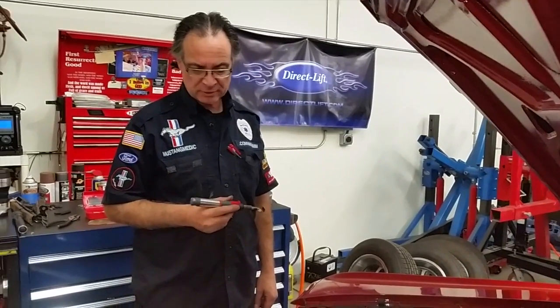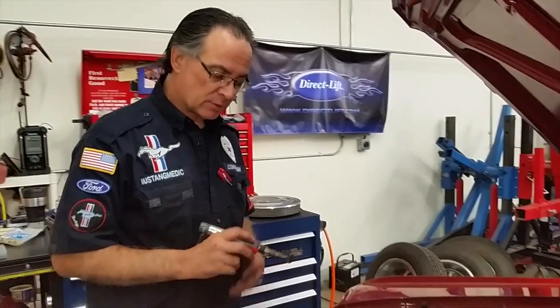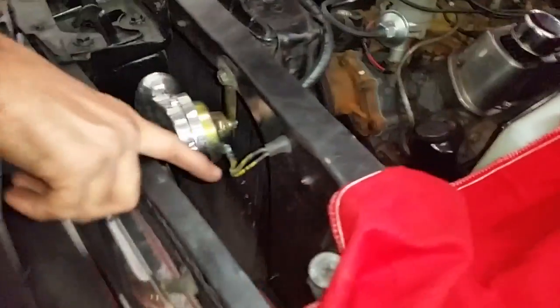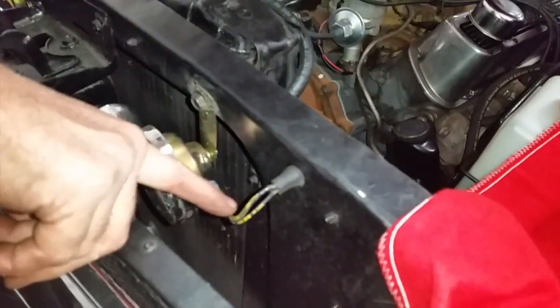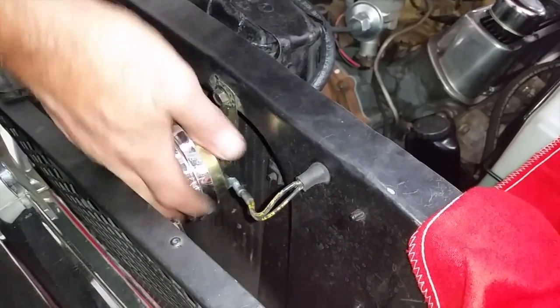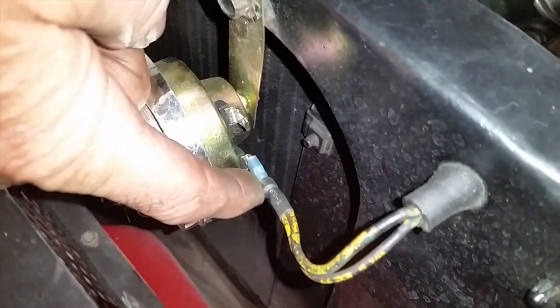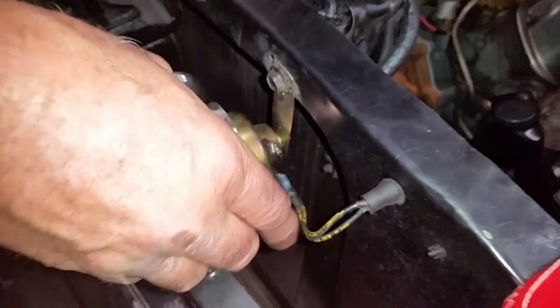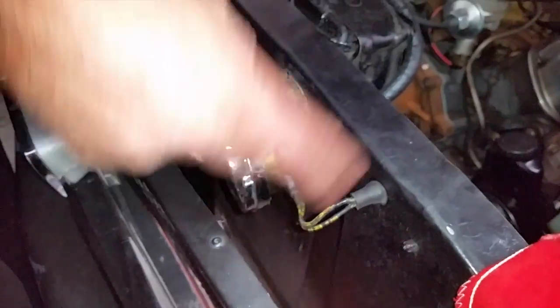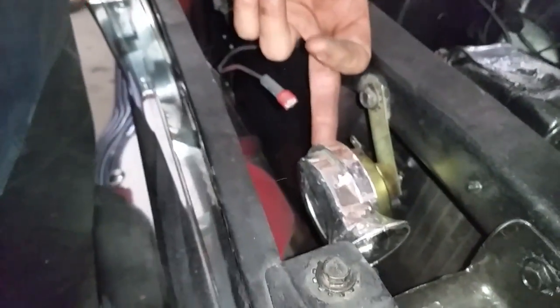We're hooking up the horns here on the front the way they should be, according to the way the horn is designed. I have taken this one here and connected two leads. One is a power lead, the other lead goes from this right over to here. I have soldered and shrink-wrapped it right there so it plugs onto this end of the horn. So we have 12 and a half volts going to there, and we also will have 12 and a half volts going to this lead, which we'll plug onto this horn.